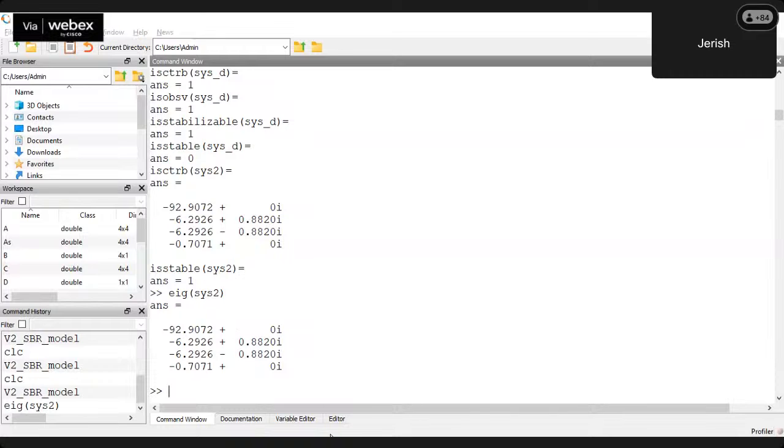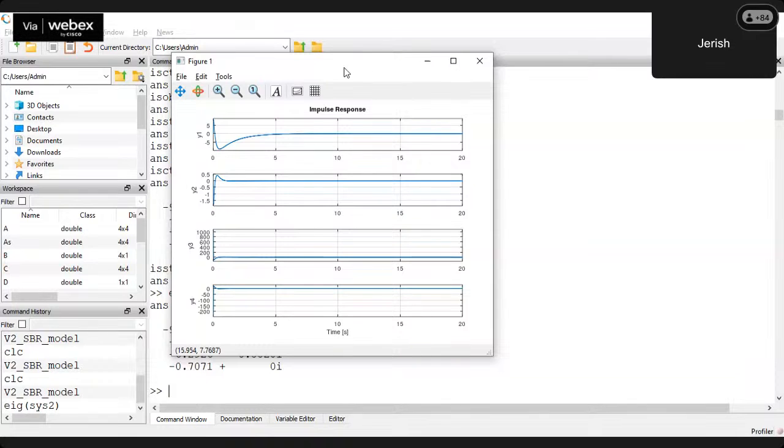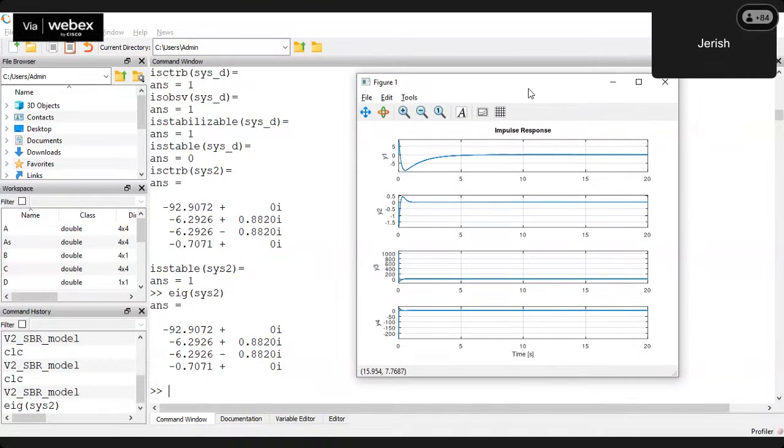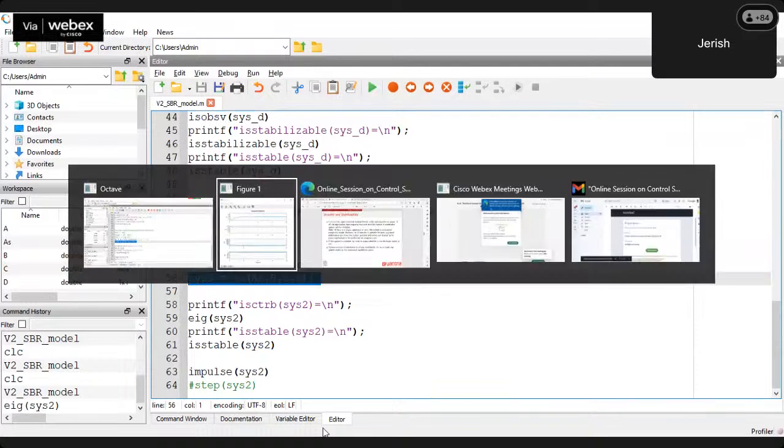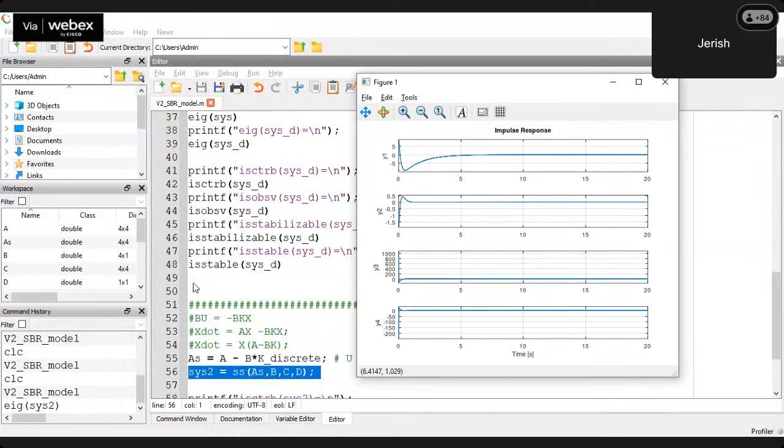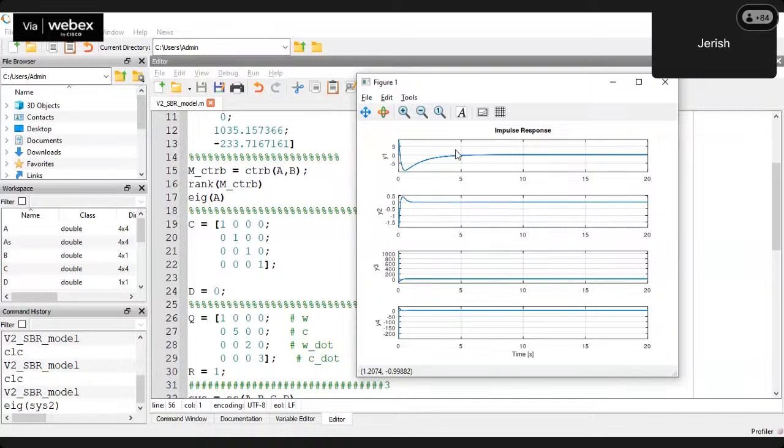Now let's see what the response of the system looks like when giving an impulse, which means a disturbance to the system, and this is how the response looks. In this graph, there are 4 plots shown: y1, y2, y3, y4, and the x-axis is time, which means how the states are changing with time when we give a disturbance is represented over here. I'll open the state sequence parallelly so we can see that. First, y1 corresponds to the first state, which is theta w. Y2 corresponds to theta c.